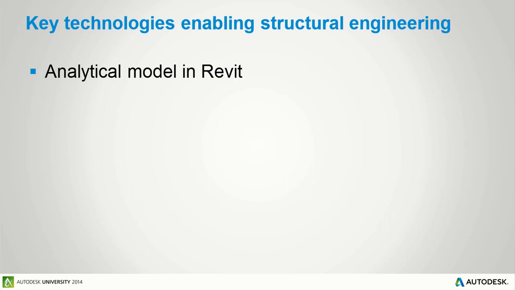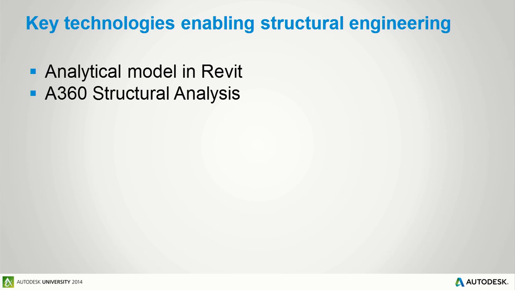So these key technologies, the analytical model in Revit. How many people have at least played with the analytical model? Okay, it's pretty good. So you got a little bit of a sense of it. So you guys, if you want to take a nap, you can take a nap at the beginning of the demo, because we're just going to go through the analytical model. I think there's enough people that haven't really looked at it or seen it or understand what its capabilities are, and I want to talk a little bit about that.